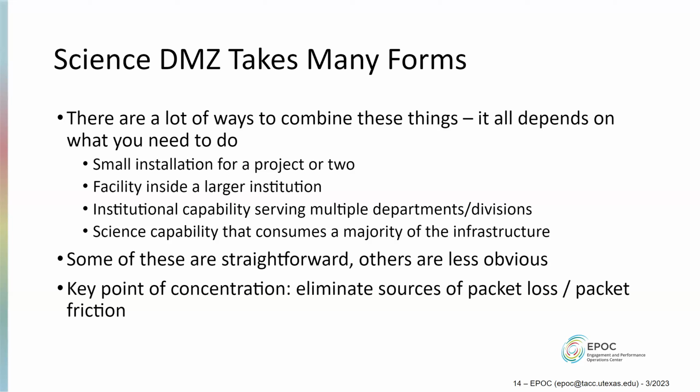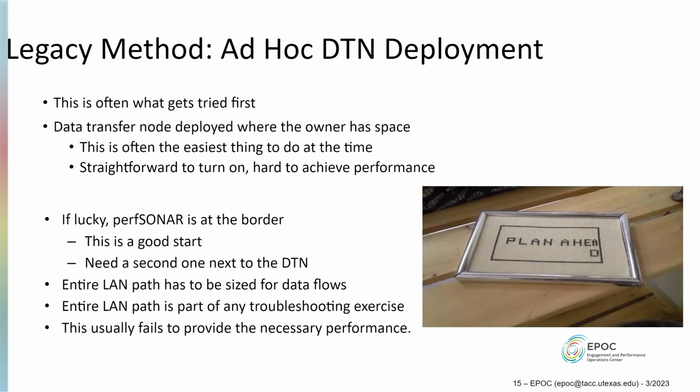We're looking to create the lowest friction network that we can to get as much data moved as quickly as possible. And what we need to do, and what doesn't happen a fair amount of the time, is to plan ahead for this. A lot of times the model that we see is a researcher says that they need a DTN. So they purchase a DTN, or they ask their cyber infrastructure folks to purchase one for them, and they want that equipment close to wherever they are on campus, in their lab. And so their lab is logically in the network several hops away from the border.